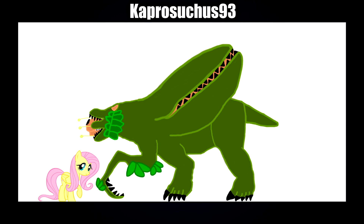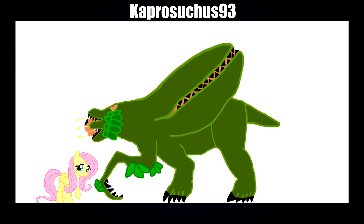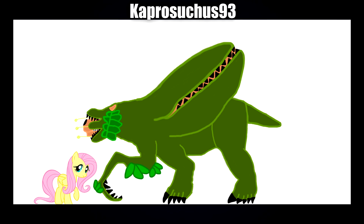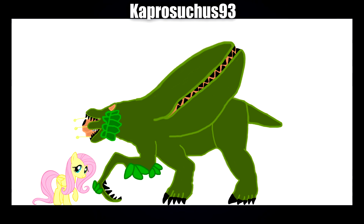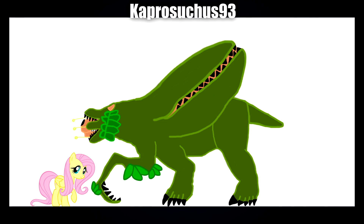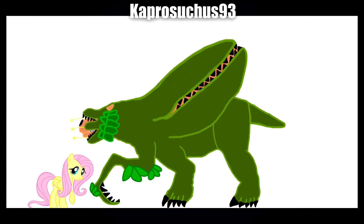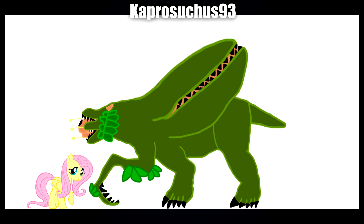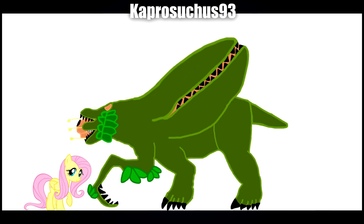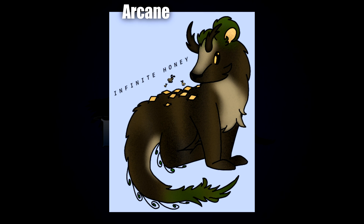Next up by Capra Sutras 93 we have the trap bear. They mentioned they went with MLP roots, using the bug bear as inspiration along with the Venus flytrap and the two-mouthed woman from Japanese mythology. I completely forgot bug bear was even a thing. I do like the overall design — the large pincers at the front are really quite intimidating, very scythe-like, and the large Venus flytrap head on the back also looks really intimidating.